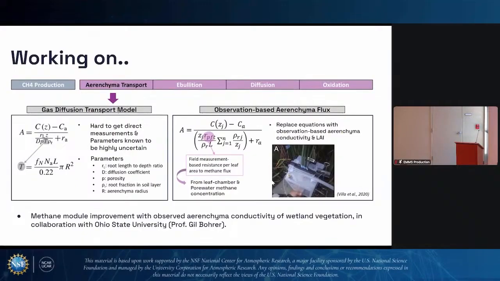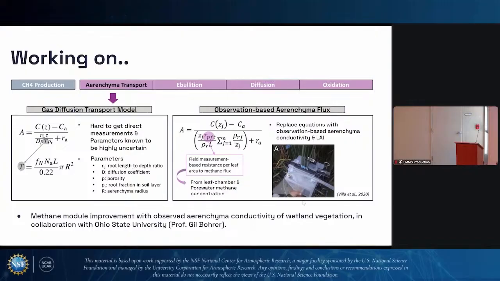Lastly, the other component we have begun working on is the methane module improvement using observed aerenchyma conductivity of wetland vegetation, also in collaboration with Ohio State University. In vegetated wetlands, methane flux through aerenchyma is one of the major transport pathways, but current model equations contain parameters that are difficult to measure directly and are highly uncertain.